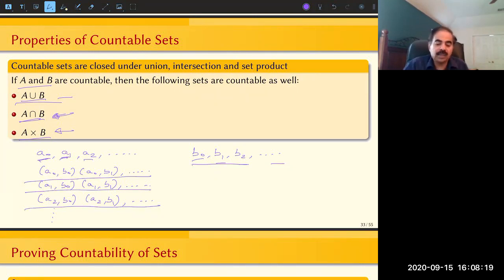So one way to go through this is, okay, I go row major, right? So I finish one row and then go to the next row. Then it's clear that I don't have the right enumeration, right? So what's going to happen if I just go row by row? Can you tell me what's the problem if I say I'm going to finish one row and then go to the next row?